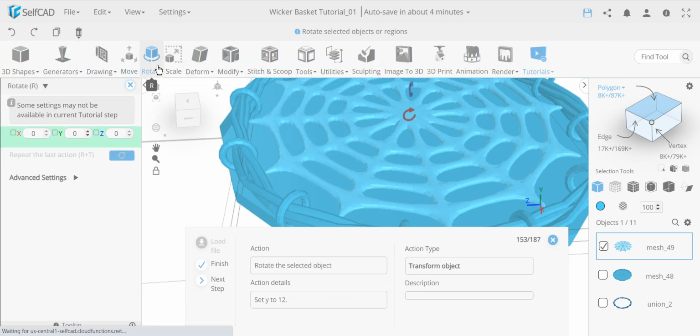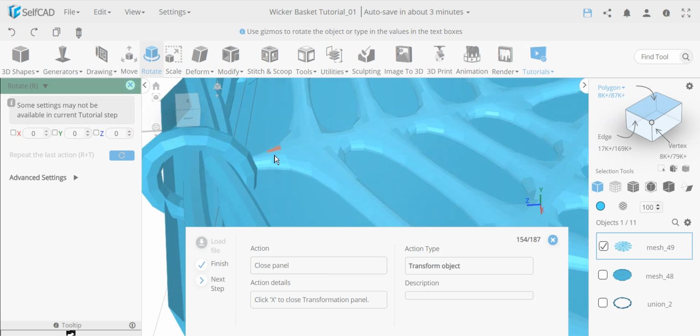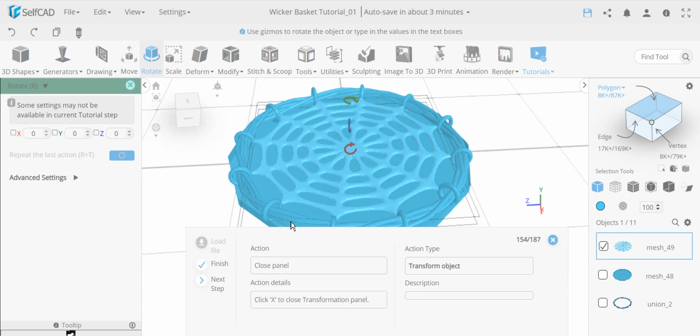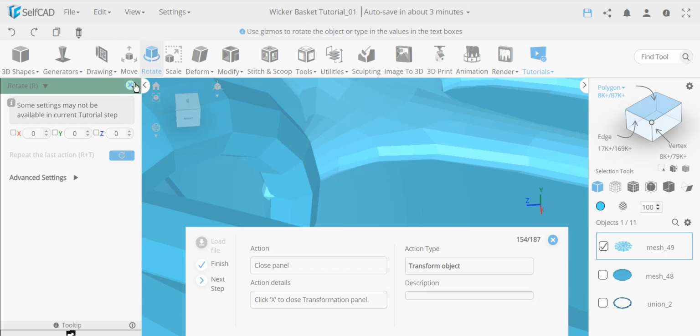Okay, now we go to rotate. And if you see, I didn't have to close scale, because if you switch from one transformation to the other, you can just switch, and it saves you a step of closing the tool. And it sets the Y to 12, which is pre-calculated, but basically makes them aligned with this stuff over here. You can see it sticks into this. This is combined over here.